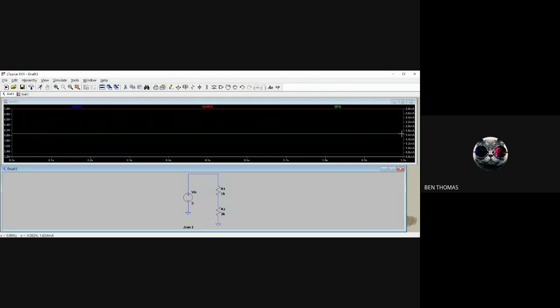The current is the green one, and the voltage, 5 volt, is the red one. Whenever we click at different places in the circuit, more and more things are added to the same graph. New graphs aren't being created, but are created on the same graph. You can measure the current from here. It comes between 1.6 and 1.8. I will show another thing after this, then it will become easier for you to track down the different things.